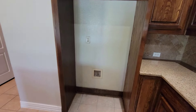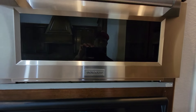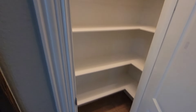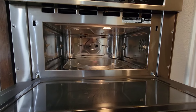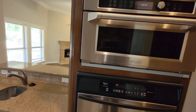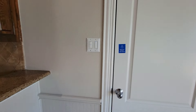The refrigerator will be right here. Over here you got your double oven — kind of like an older Whirlpool oven, but it still cooks. Got the Monogram microwave. Right here in the butler's pantry area, got another granite countertop. I ain't never seen a microwave where you gotta pull it down like this. The timer's right there. Maybe I ain't got enough money to even know what that is, but I ain't never seen that before.